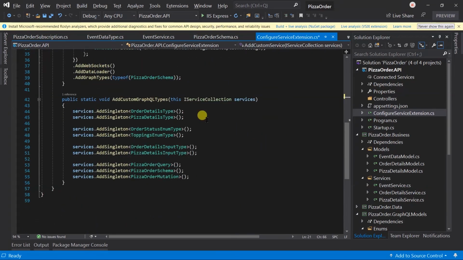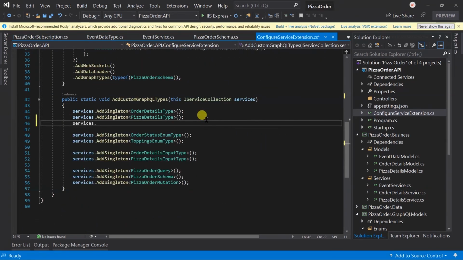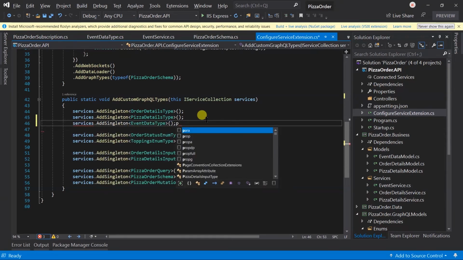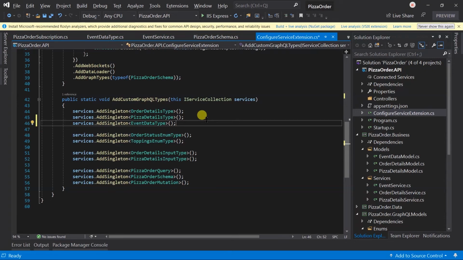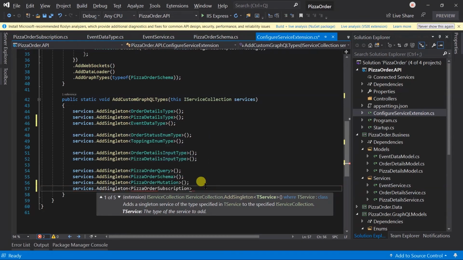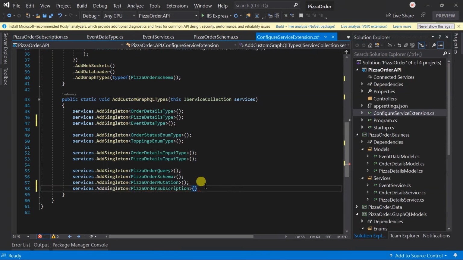In a GraphQL type, add the event data type, as well as the pizza order subscription. Save all the files, run the project.